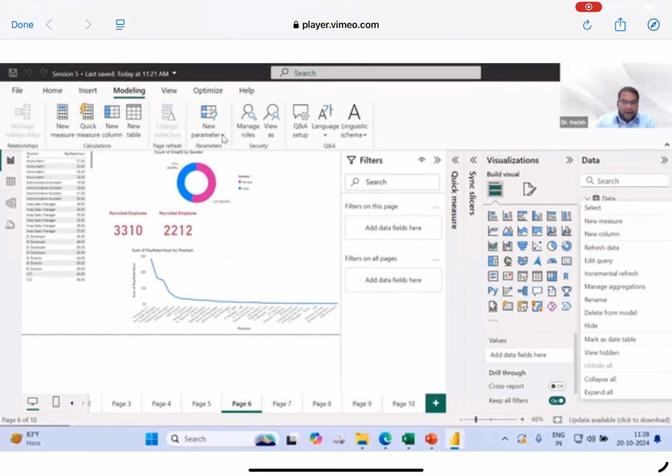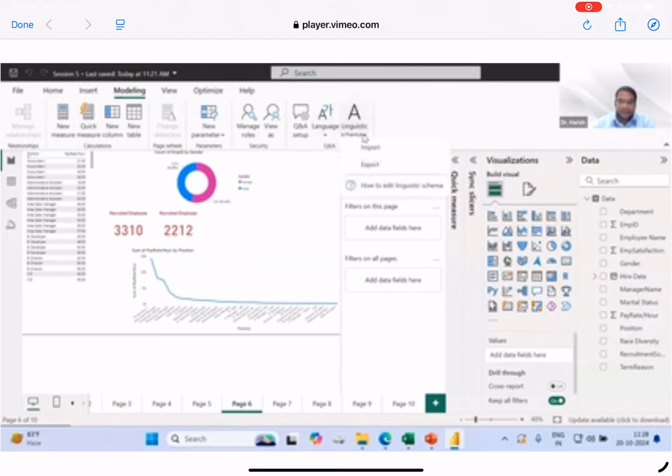Agree? Roles, manage roles, is for your authority, or you can say your IT department's role, in how these people are going to give access, as a login credential to log in, or revoke the permissions, whichever permissions you can read, you can modify, you can add, and so on. Question and answer NLP we have already seen. Linguistic schema is a different one. It allows the import and export of different keywords.